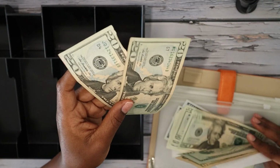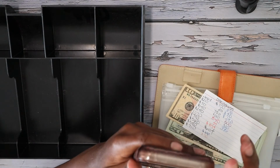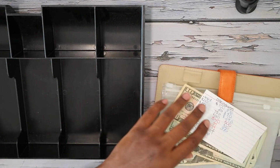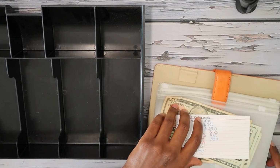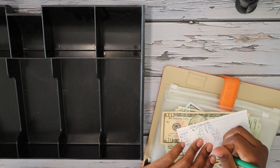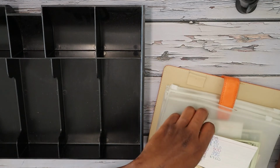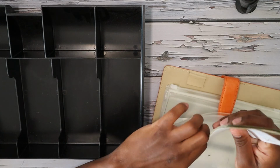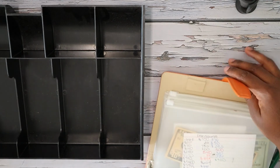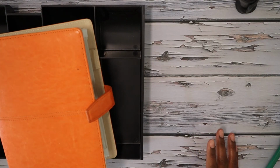So $40 is going into here. There's $380. So $380 plus $40 is giving me $420. So let's put that on there. Drop the pen. Picking up $420. Oh, okay, $420, and it's green. I see you. Bam. And that is all for my cash stuffing, you guys. Okay. All right. I stuffed all my cash envelopes already.